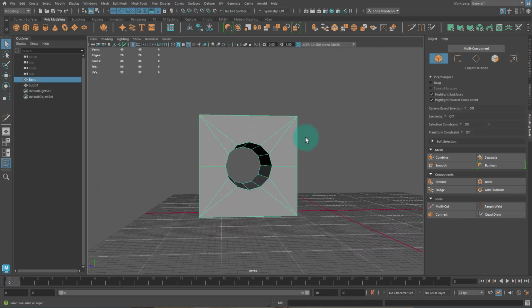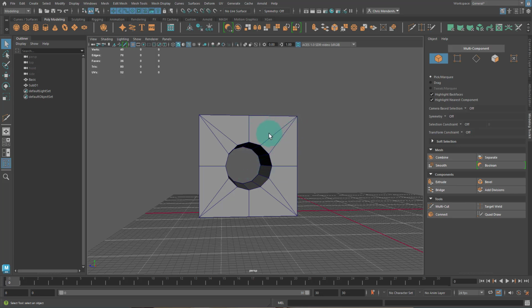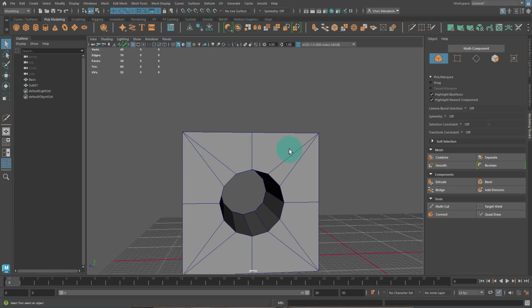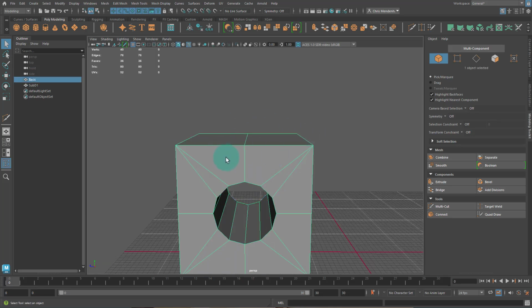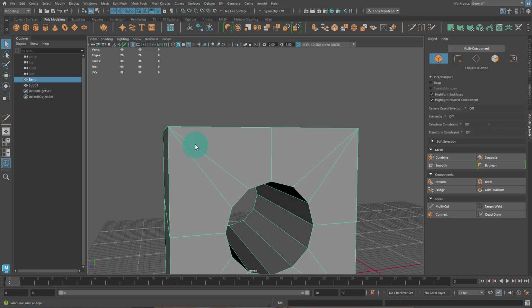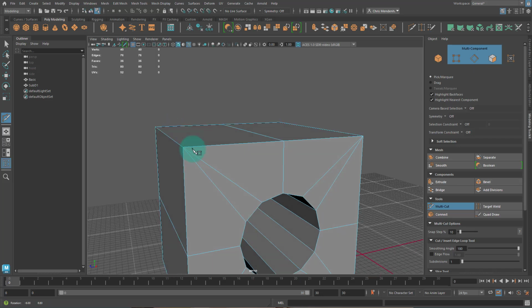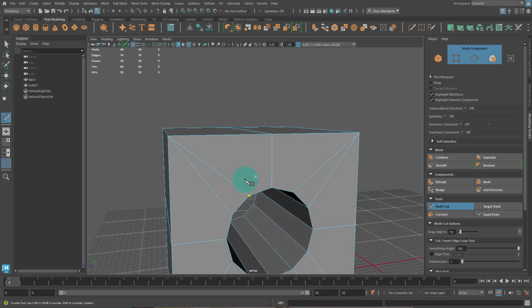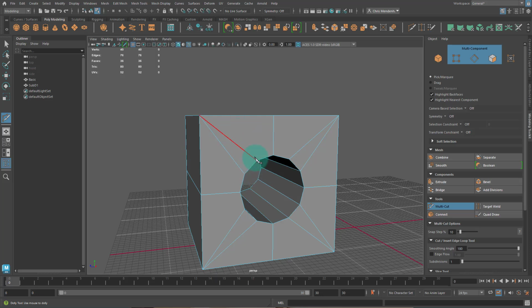If you're in my class and we are doing a high poly to low poly workflow, meaning that we want this to be subdividable, doing what I just did will make it so that you're not going to easily be able to subdivide this. So if I press 3 for smooth preview, we can see that this collapses in on itself, and we don't want that. What we actually need are edge loops, supporting edge loops, so that when this is subdivided, it doesn't collapse on itself.